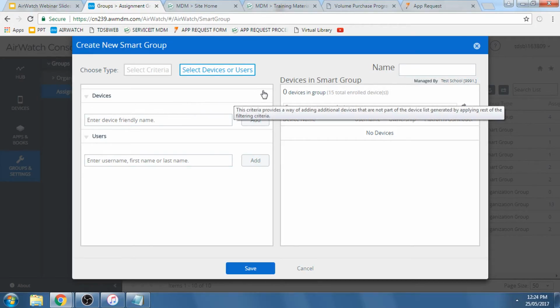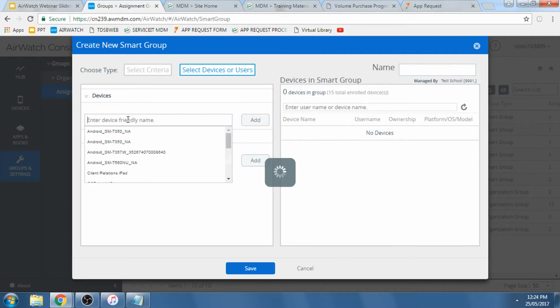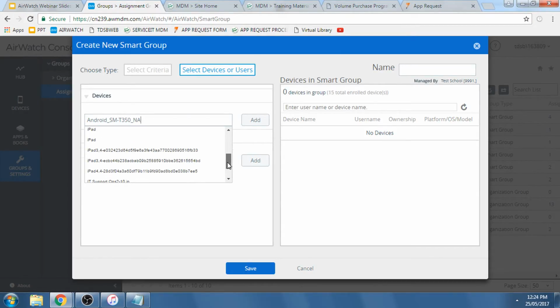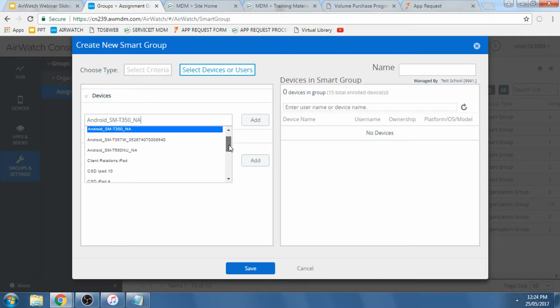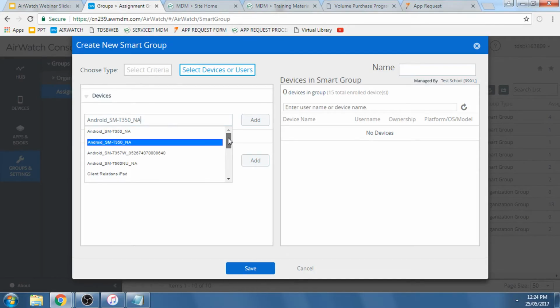So now we're going to choose devices manually, and how I do that is right here under devices. It says enter device friendly name. The second I put my cursor inside this text box field, a little drop down menu appears, and this drop down menu will appear with my list of iPads. Now this is why I said it's really important to rename your iPads. Because when I was on list view, at least I had some other details here. Now when I'm adding them to a group, all I see is the name.